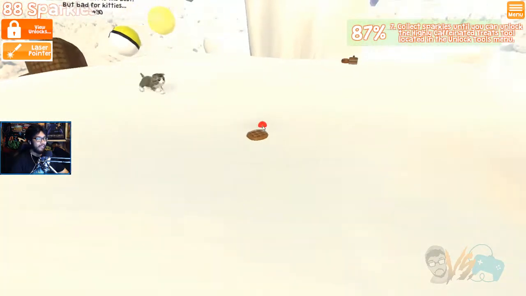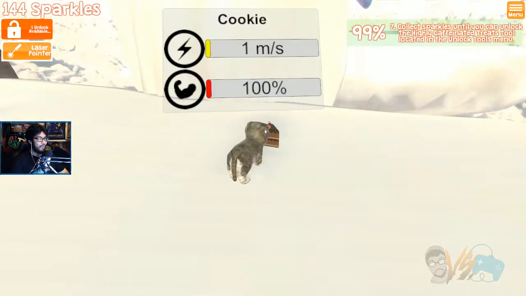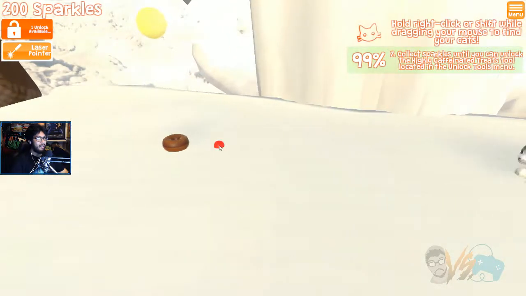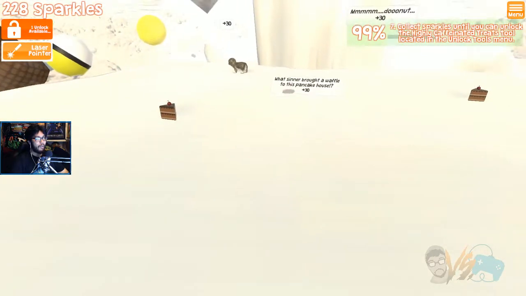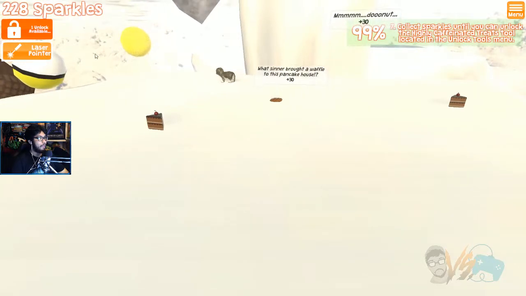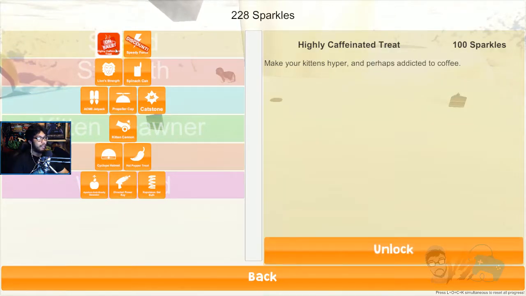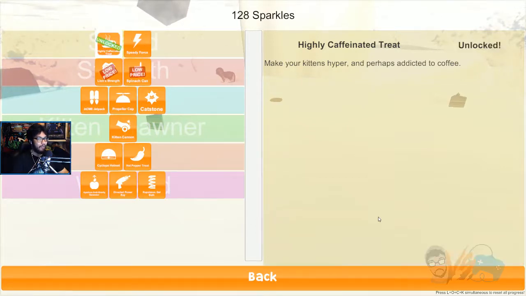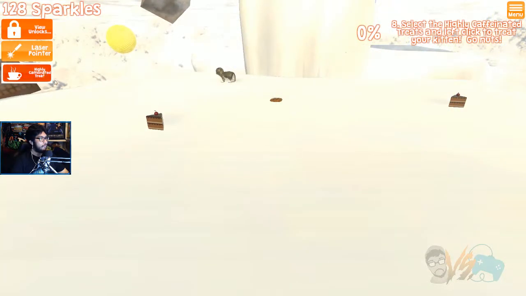All right. Oh, eat all the sweets. Ooh, the pancake and the cakes and the burgers and the cookie. Come on, cookie. Yeah. All right. Collect sparkles to unlock the caffeinated tool in the tools unlock menu. Right here? Okay. Once you click on one, you should try it. Okay, this one here. Highly caffeinated treat. Makes your kittens hyper, perhaps addicted to coffee. Unlock that. Okay. Select the highly caffeinated treats tool and click to treat your kitten.